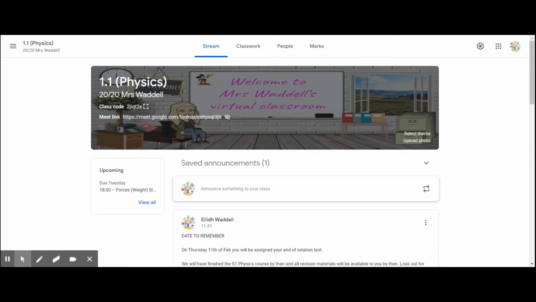Me again. Just before we all change over on our rota, I know that biology and chemistry haven't really been using the reuse post function, or maybe some of you haven't. Physics have been using it. So I just wanted to go through how you reuse a post, just to make sure that everybody knows what to do. So obviously most people put this stuff in the classwork.